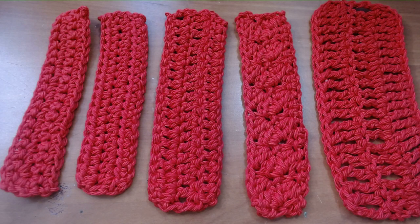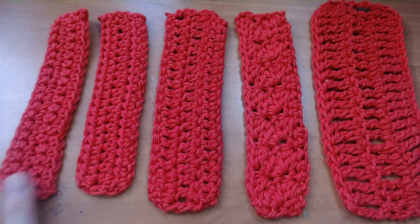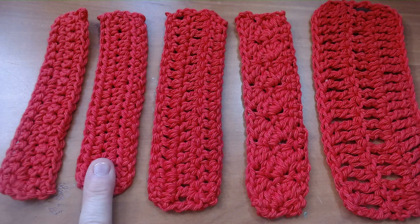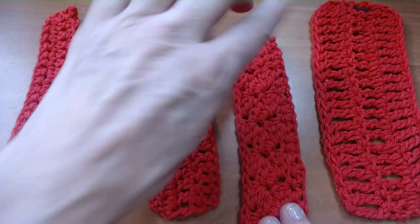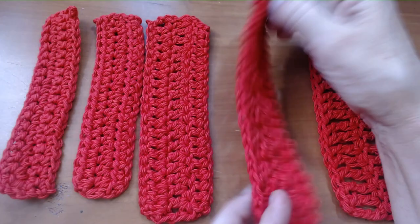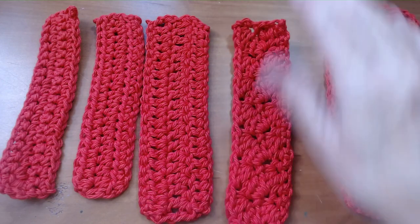Okay, so before we start the next stitch in the series, I wanna go over the ones we've already learned. So this was video number one. This was the single crochet. This was video number two. This was the double crochet. Number three was the half double. And number four, I actually showed you how to put these three stitches together and make a beautiful pattern. You can see how the pattern develops. Oh, you can see it better on this side. Okay. So those were the first ones.